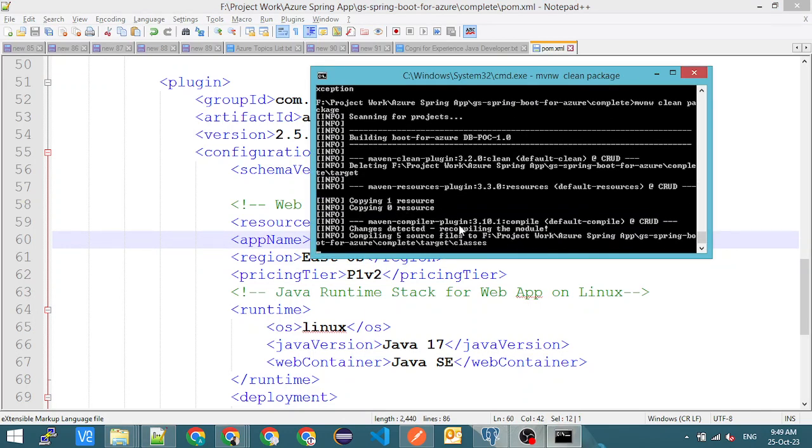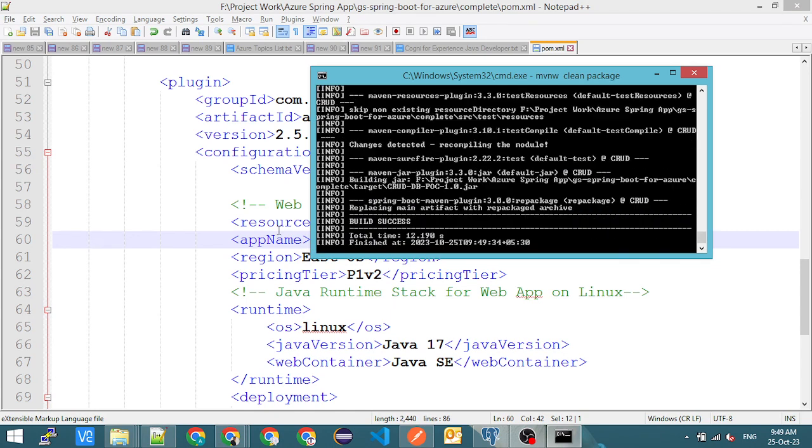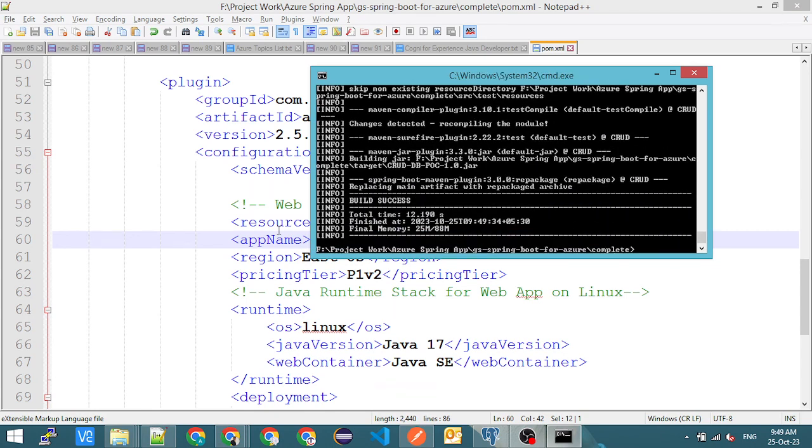देखो ये कंपाइल कर रहा है वापस मेरे लिए, सिर्फ एक चेंज के लिए मुझे वापस इतना जार बिल्ड करना पड़ा. Generally in production or when you work in a company, they have CI/CD model, and then they connect to it, once you commit the code, once you modify your things and you add it into Git or SVN, the code will automatically deploy on cloud. So that automation is there, but I cannot show you in a training environment or display form. Okay, so my app is built.